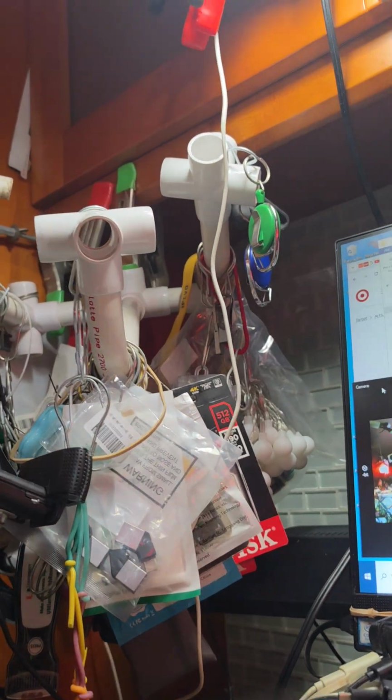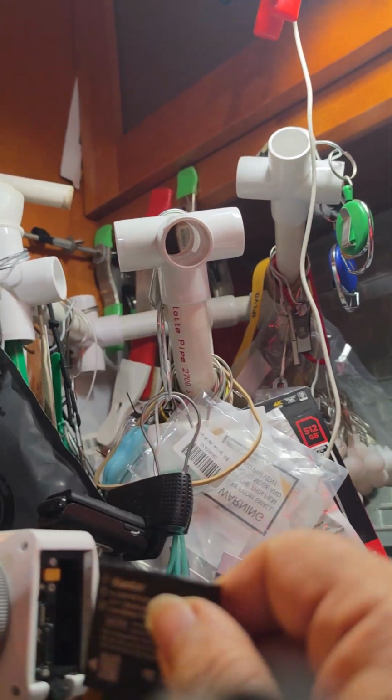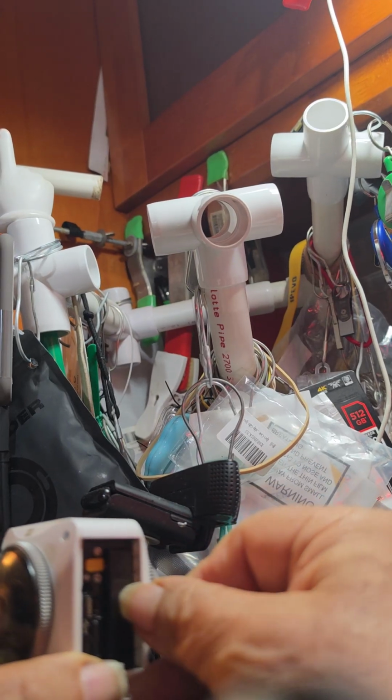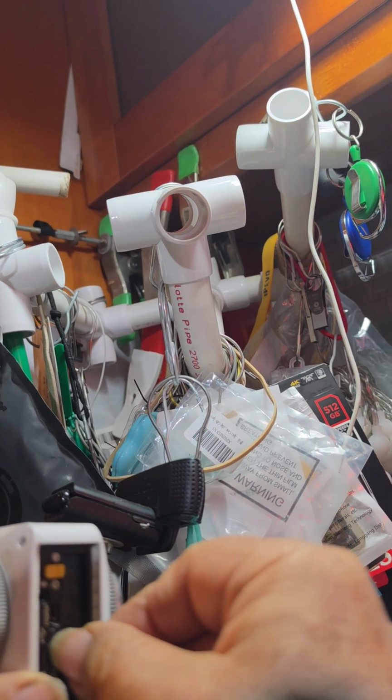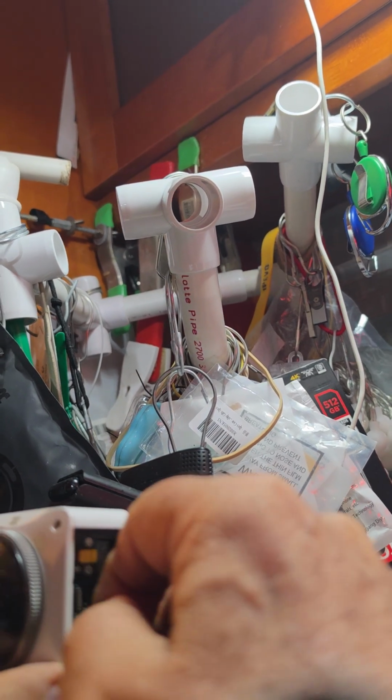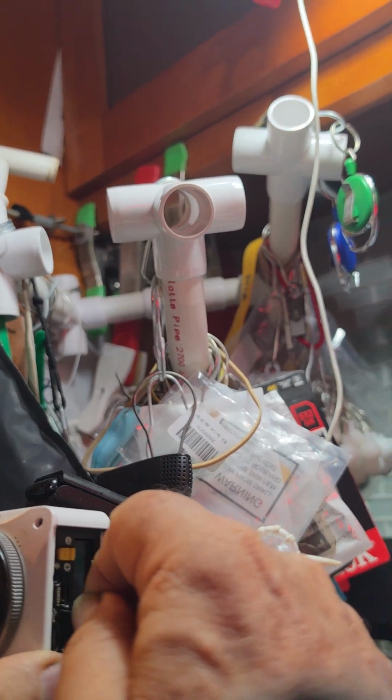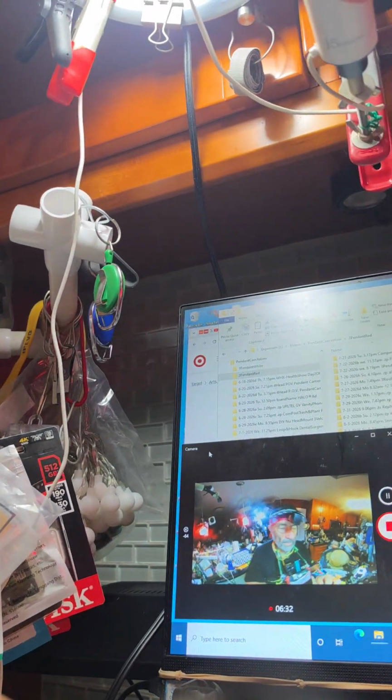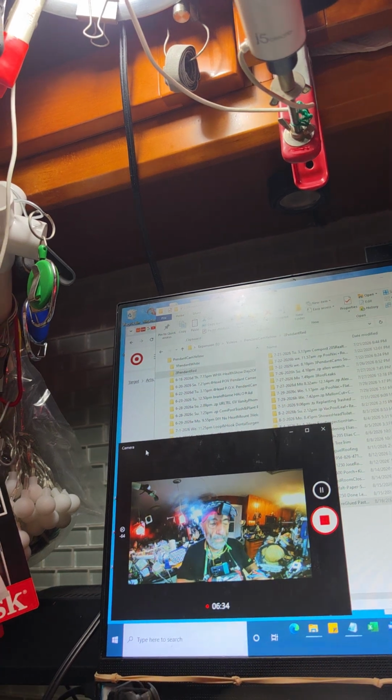Insert the fully charged battery into the camera. Now pop the micro SD card out and insert it into the computer.